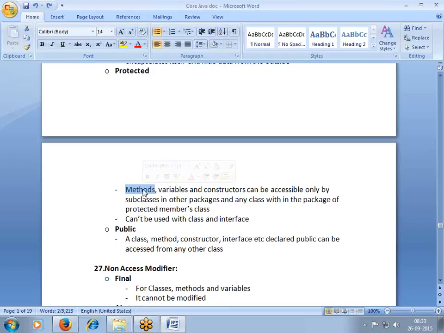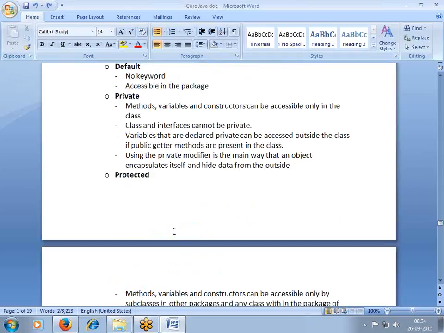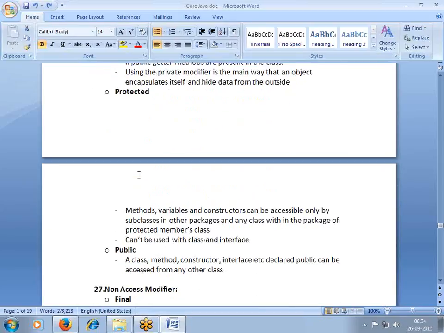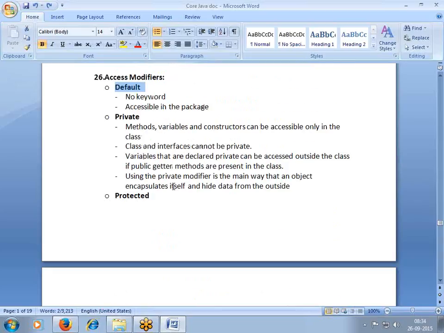Okay. And what is public? Public can be defined for classes, methods, variables, and interfaces also. Public means that class or method or variable can be accessed from anywhere, from any package or any class. That is called public. Are you clear? These four keywords, default, private, protected and public, are called access modifiers. That means these keywords define where that particular class, method or variable is accessible in the Java program. That's why these keywords are called access modifiers.